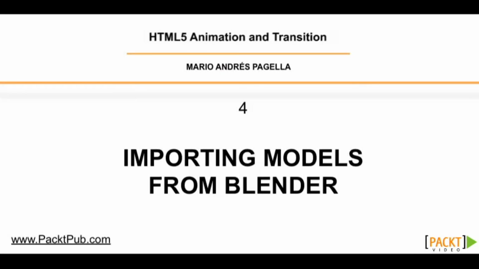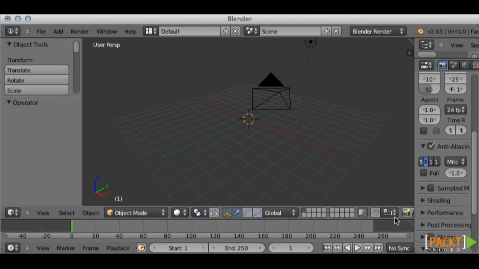In the previous video, we learned how to animate geometries. Now in this video, we're going to be importing models from Blender. And Blender is a 3D software, very similar to 3D Studio Max or Maya. It is open source, it is free, and you can download it right now. So, it's basically a 3D software and thus the scene.